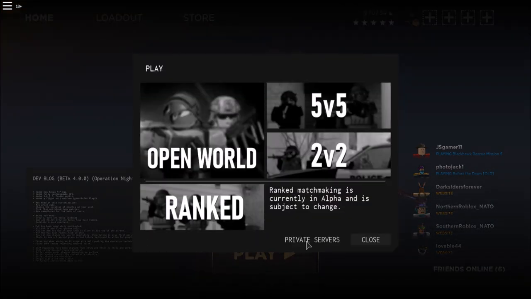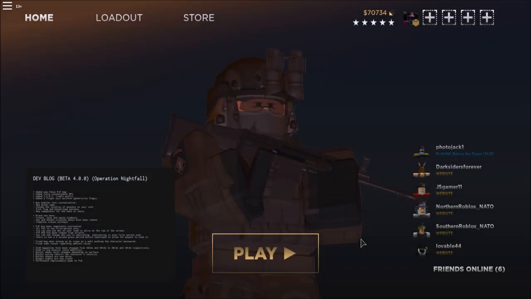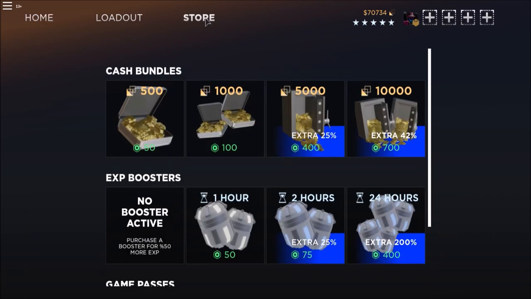So as you see, when you press play over here, you have a new display of open world, ranked, 2v2 and 5v5, and ranked is actually not open right now. Jinnar said he's going to come out with a ranked update next week, I believe, so that's going to be back in business. I'll also be creating a team. I'm so close to diamond, but I didn't get it before the update, but that's okay. Anyways, that's the new play screen.